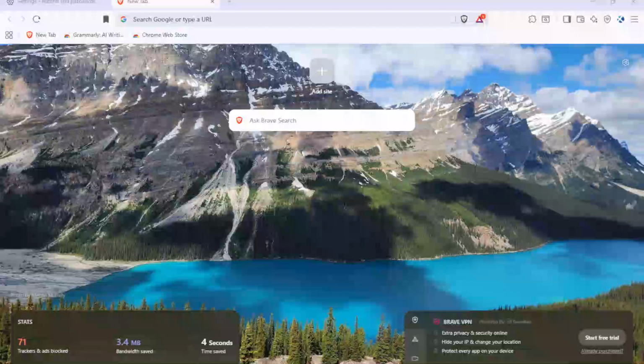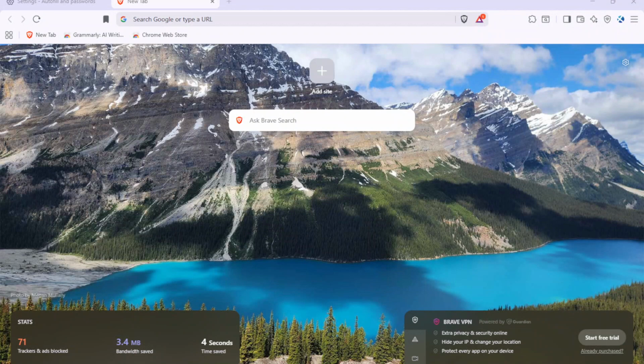In today's video, I'm going to teach you how to customize Brave Browser. We're going to set up exactly what you see when Brave opens, so your browsing starts the way you want every time. This is quick to do, and once you set it, you can forget it or tweak it anytime.